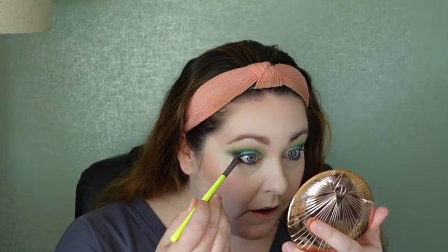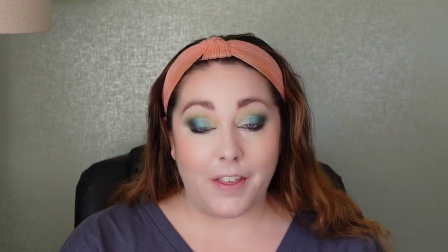I'm back with all my face products on. The battery's really close to dying so we'll see how fast I can go through this. I also went in on the waterline just with a black liner. I need to incorporate that orange. So I'm gonna start with the darkest shade and just build it up on the outer part of the lower lash line and then hop into the orange — going right here and not pulling that all the way in, just keeping that on the outer half. And then going into the orange. I'm gonna start that right in the front here and then use it to buff out the dark shade.